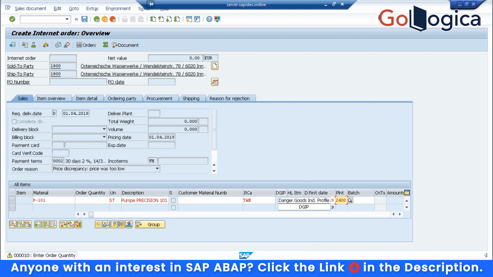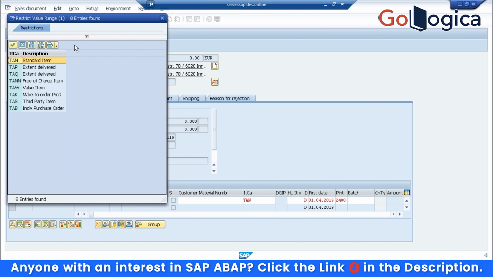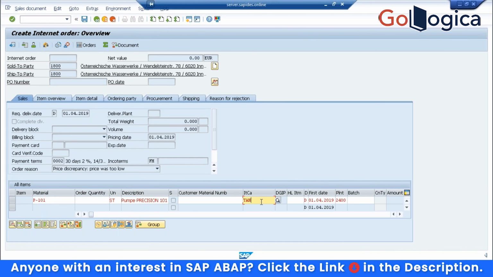hypothetically maybe. If I am seeing that this particular material is being ordered by this customer, and all the time this particular customer wants this item category to be something else, as a standard he doesn't want the system to determine. Instead of TAN, he wants it to be CAN all the time.